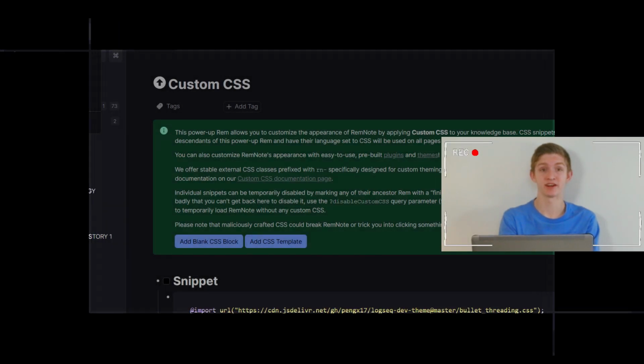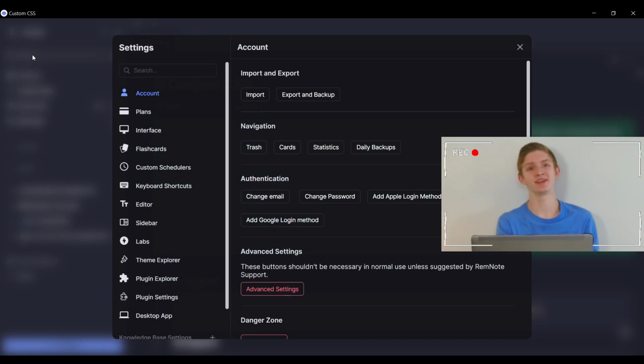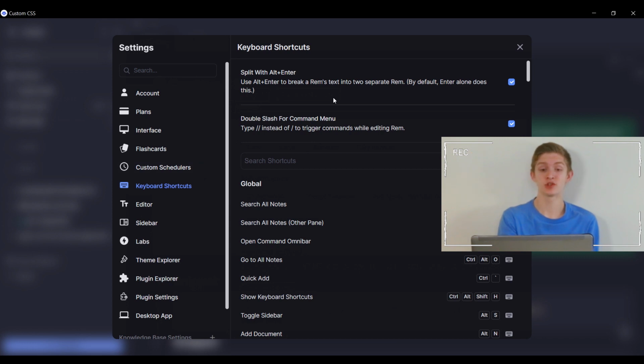There are a couple of settings that you should probably change within Remnote. You can access your settings by going to your profile picture, then clicking on Settings. And first, I'm going to recommend that you take a look at the keyboard shortcuts option. Within here, I'm going to recommend that you turn these 2 first keyboard shortcut options on. The second one allows you to type in / to access the command menu. And the reason I recommend that you do this is if you're like me, I use slashes a lot when I'm typing my notes. So I don't always want that to open up my command center because that's going to distract me from my notes.